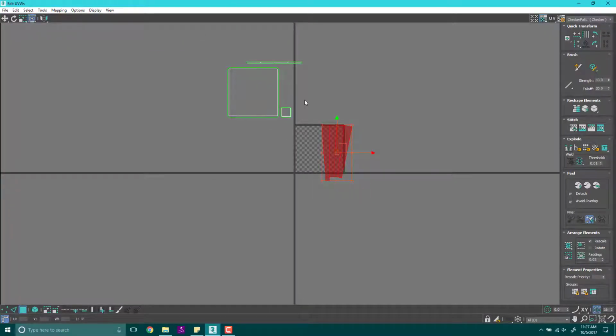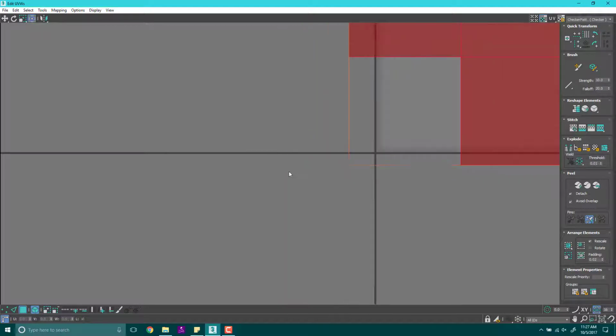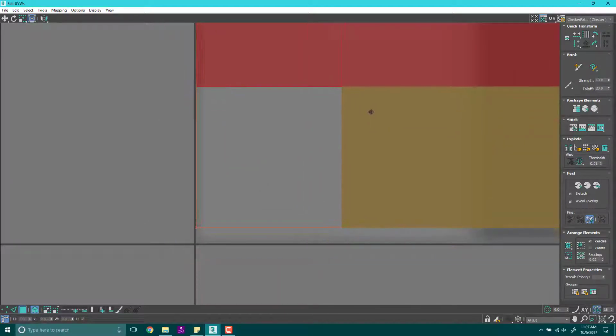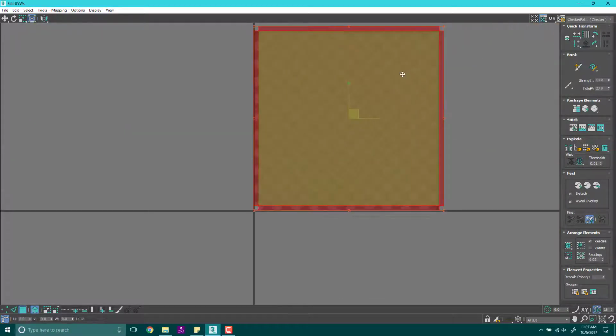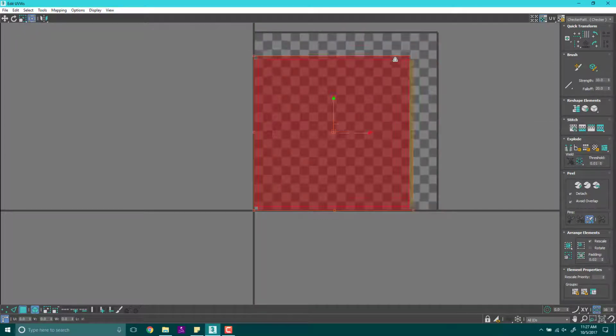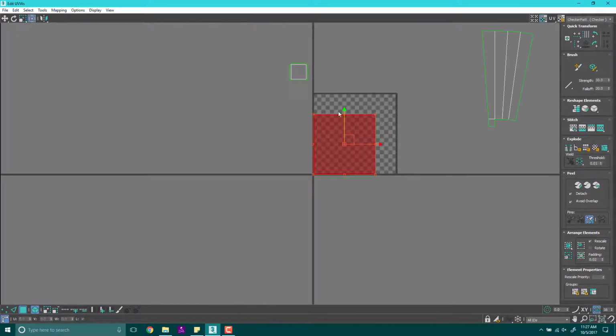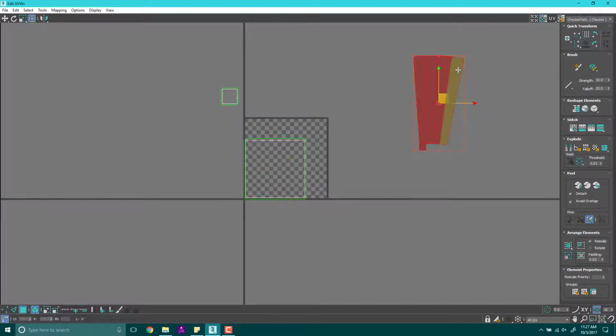Now we need to lay them out. We talked before about what's the most important part, and that's this. Right? I'm going to grab by element, that way I don't mess anything up. Put this in here. I'm going to try and get to a corner. Go right along the edge here, put it in the corner. Get it right where I want it. Good. And now I'm going to squeeze it down to make room for everything else, because I have to have everything else. So it's still going to be the most important, but I need to make sure that I have enough room to fit everything in there.